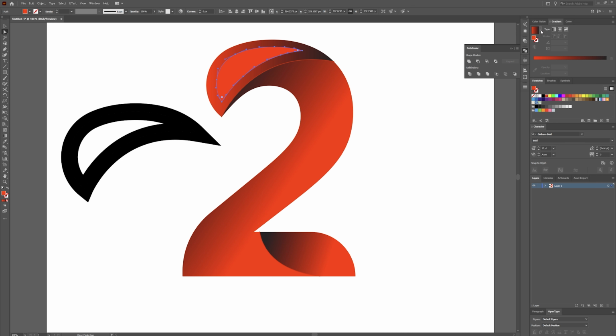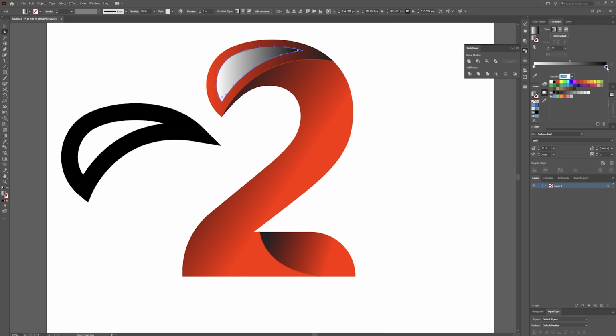We're going to drag this gradient down so we don't lose it if we need it later. So just drag that down onto your swatches panel. So now it's here if we need to use it again. It's just the gradient that we were using for there. We're going to change this to white and black. We're going to change both sides to white, but we're going to change this one down to like 40% and then change the other one down to 0% for the opacity.